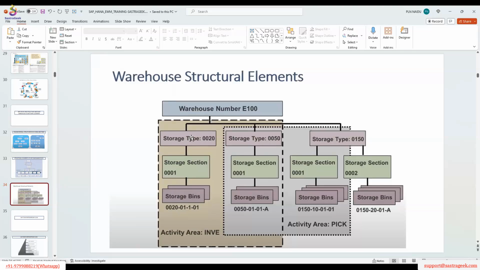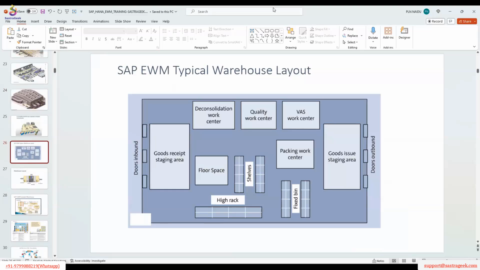The storage type means, typically for every area, you need to capture the physical movements. For example, if I want to define my doors, you have to define the doors as a storage type, and for a goods receipt area, I want to capture the physical area, that's called a storage type. Deconsolidation too. So any physical location, if I want to capture it, then you should define it as a storage type. It may be a door, a goods receiving area, a deconsolidation area, a hierarchy, a fixed bin, outbound doors, or goods issue. That is called a storage type. Every storage type is followed by a storage section or a storage bin. Storage bin is mandatory, while storage section is not required. It's not mandatory in the WM system.